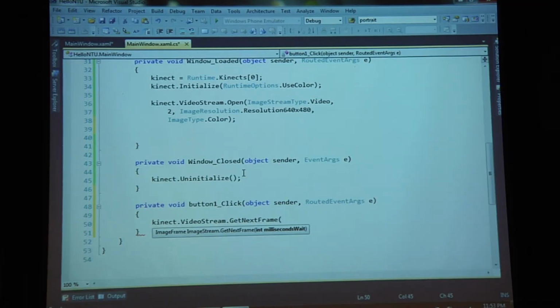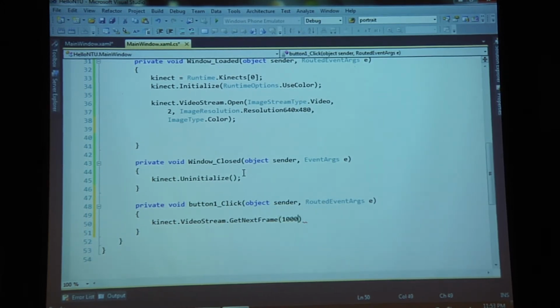Buffer. So when this call happens, my program will go to the buffer in the Kinect memory and see if there is a frame there. If there is a frame there, it will bring it back. If there is no frame there, if the buffer is empty, this wait time, whatever you provide in milliseconds, is going to block the program for, in this case, 1000 milliseconds or 1 second, wait for a frame to get generated, and then bring it back, right?